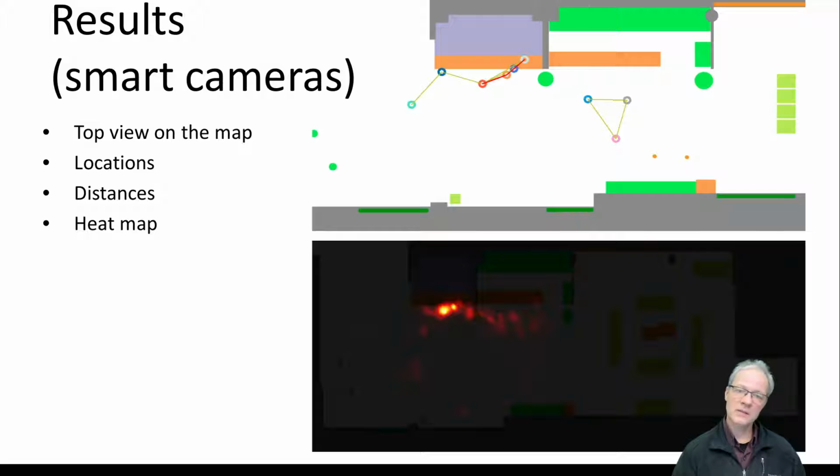So the result of such a system would be as described. There's a map, for example, with the coordinates of where the people were on that map. And if we aggregate that over time, we can create what are called heat maps, and we would see the areas where people spend most of their time hanging out. Maybe there's a coffee machine there or something else that attracts people, right? And since it attracts people, there's also more chance for infection.